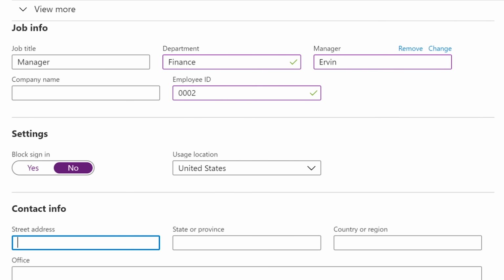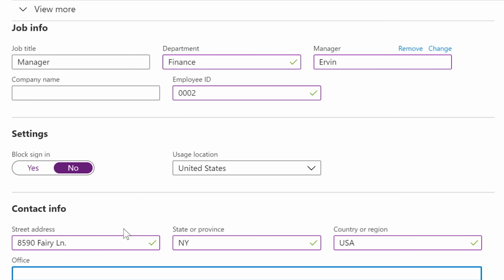So she doesn't get blocked. Simple as that. And we can type in her address just to fill it in. And as Office 365, this might be your job whenever you get hired. So we're going to type in 8590, I don't know, we're going to call it Ferry Lane. Sure, why not? State, province, we're going to call it New York. And we're going to call it country USA.